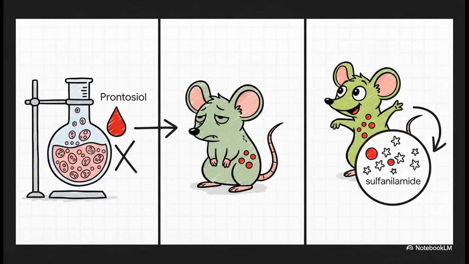There was a scientist, Domagk, and can you guess what he was testing? Industrial dyes, the kind of stuff used to color clothes. He found that this one red dye, Prontosil, could cure mice from these deadly streptococcal infections. But here's the funny thing. The dye did nothing in a test tube. It only worked inside a living body. So what was the reason? The body itself was doing the chemistry. It was breaking down the dye and releasing the real weapon, a much simpler molecule called sulfonamide.